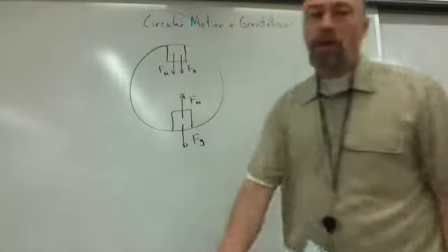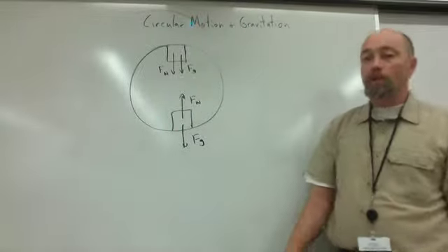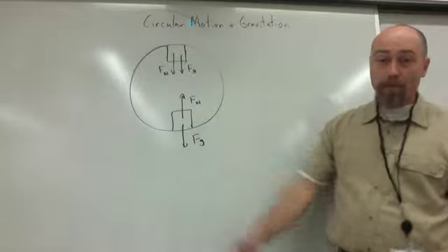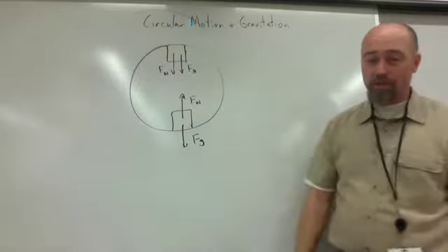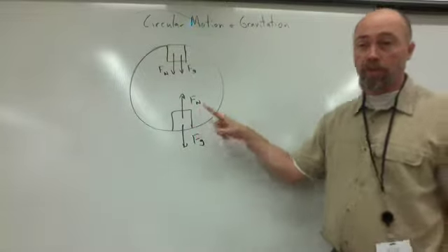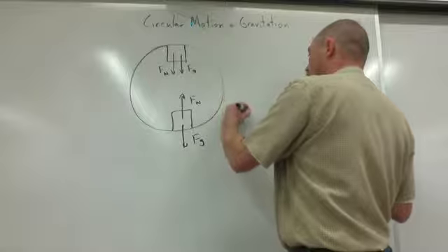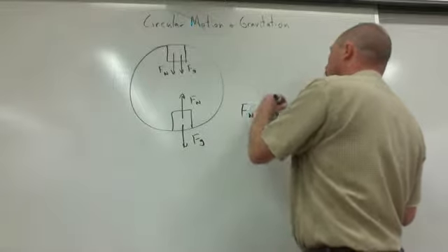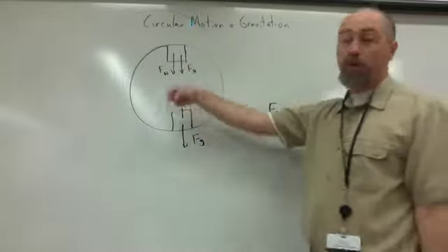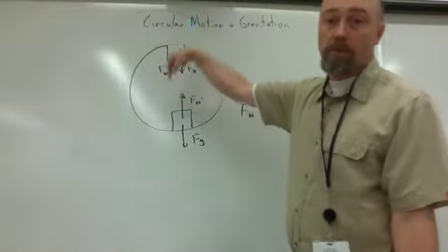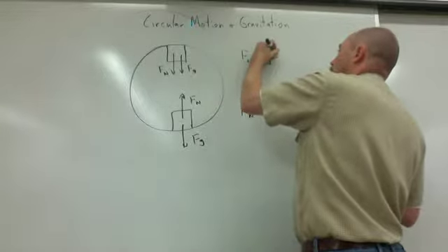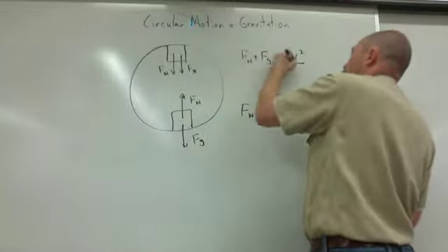Now here's where you shouldn't be memorizing stuff. It should be about, hey, I understand, it makes sense to me. Remember, if you're moving in a circle, you have to be accelerating towards the middle. So, hey, which way is towards the middle? Well, this way is towards the middle. So what does your equation have to be? It has to be Fn minus Fg equals mv squared over r. At the top, which way is towards the middle of the circle? Well, that way is towards the middle of the circle. So I get Fn plus Fg equals mv squared over r.